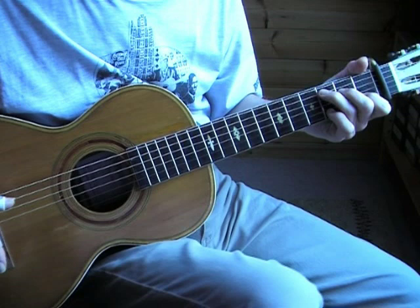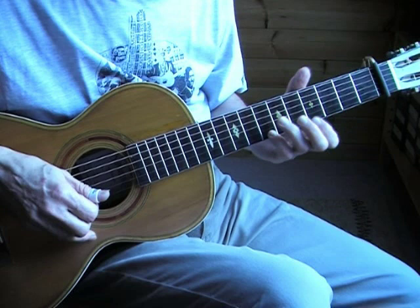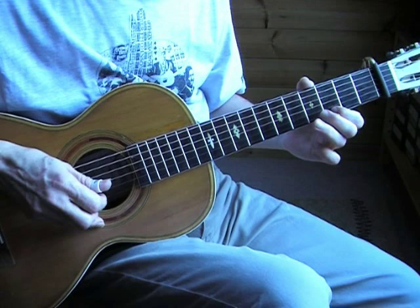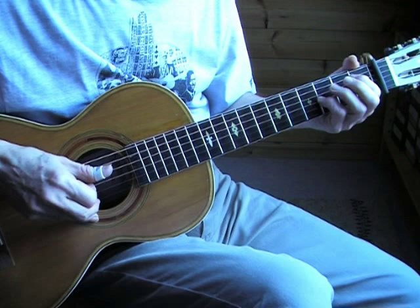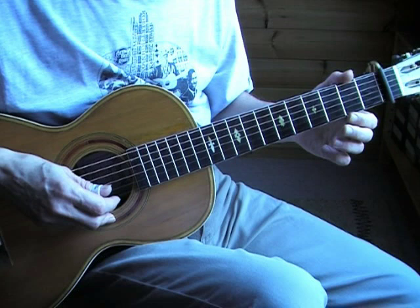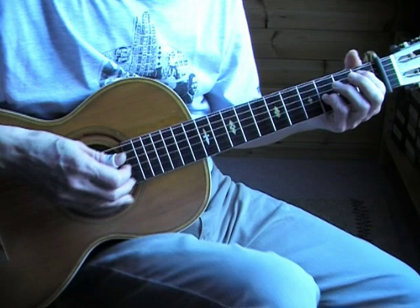After the last verse we have the turnaround. Hit the C chord and then we have an end tag. Notice that the notes are kept short by muting again. I'm going to the 8th fret, then a quick hammer on. You have to use both fingers so you're able to mute some strings — like the open E on the last beat of that first measure of the end tag.